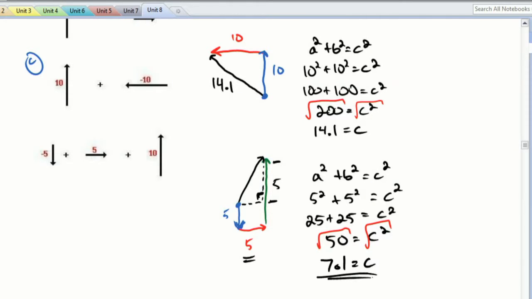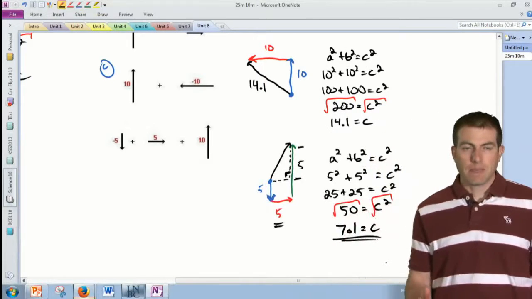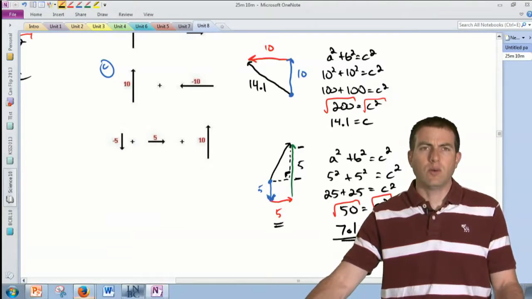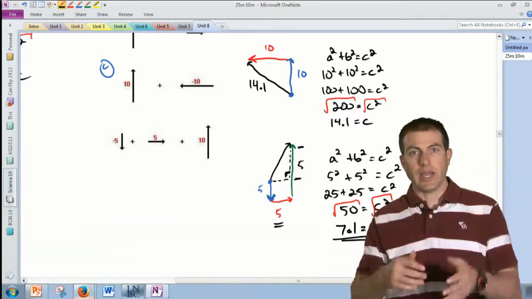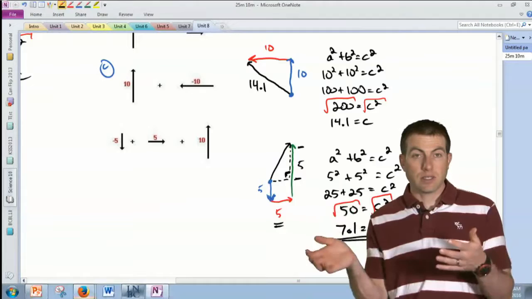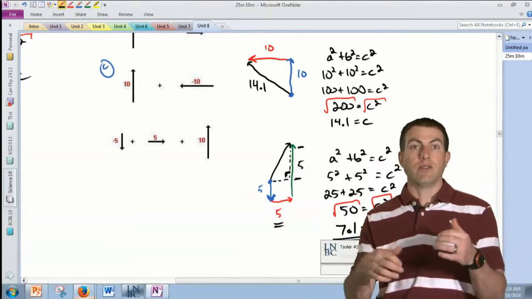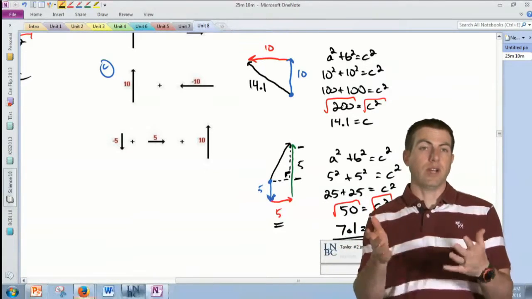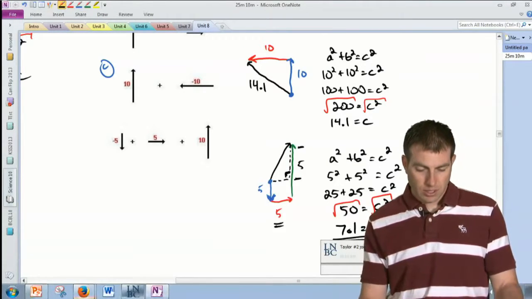How did we do on that one? Did a few of us get it? Did we miss it? It's kind of weird how we draw it. Another way you can do it is you can do all the ups and downs first, and you can do all the lefts and rights second, and then you can get all your lefts together and all your rights together and figure out what the resultant is going left, right, and then you can figure out all your resultants going up, down, and then you can make a triangle with those and then find your resultant. It's the same process. Sometimes it's even easier to do than what we've done.